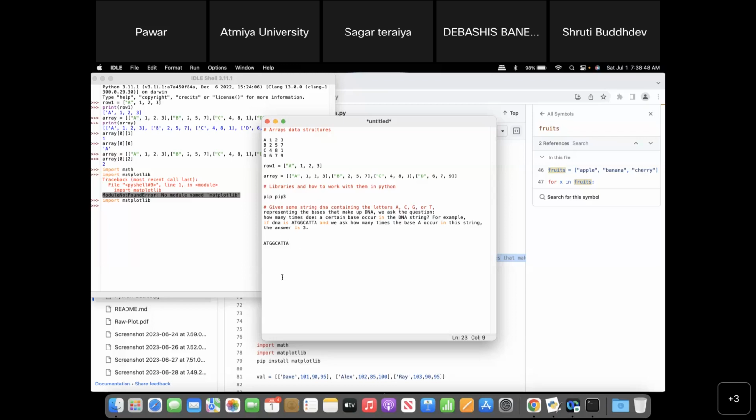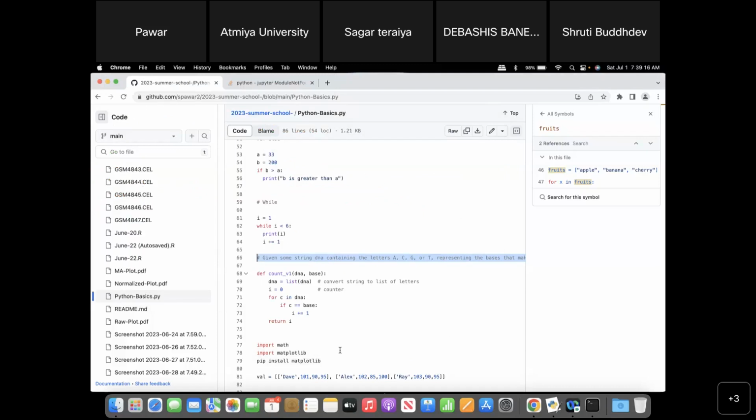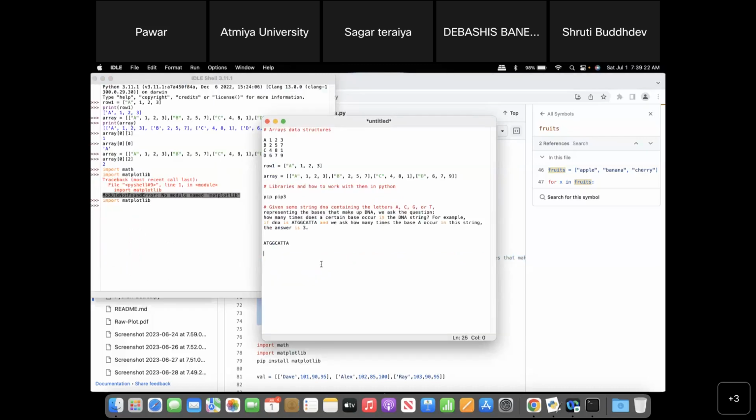The selected base, say I want to select a base called T or thymine. I want to check how many times the thymine base has been repeated, or the frequency of thymine base. Then can you write a Python program to do that, right? Just by using basic syntax, you don't have to import any libraries or any special functions. Just by using the very basic syntax of a for statement and an if statement, we can do that, right? So let me just copy this function here, and I'll explain how this works.